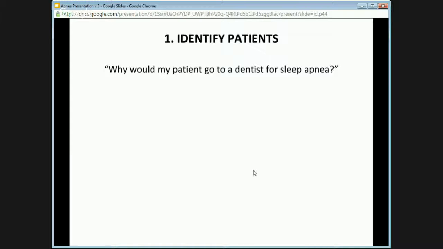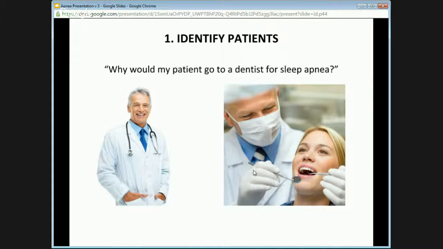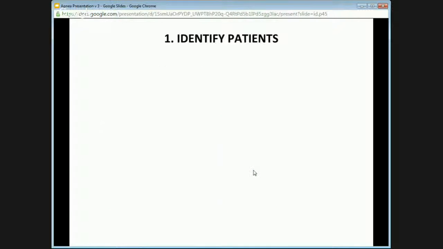And let me tell you this, when you go to a doctor for a physical or for an assessment, here's what's going to happen. They're going to start at your head and they're going to stop at your nose. They're going to start at your chin and then they're going to go down to your feet. And that's what they're going to assess. But you as a dentist, you look all day long right where the airway is. That's why. And if a patient ever says to you, well, hey, doctor, why are you talking to me about this? Easy peasy. All you got to say is, well, did your MD talk to you about it? No. Why? That's why. No one else is talking to him about it.